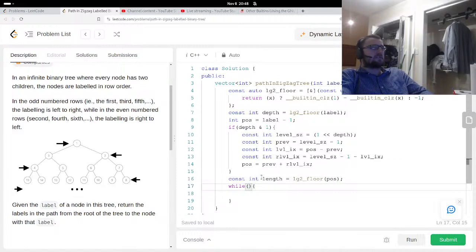Which could be 0. Otherwise return 0, so return 1.